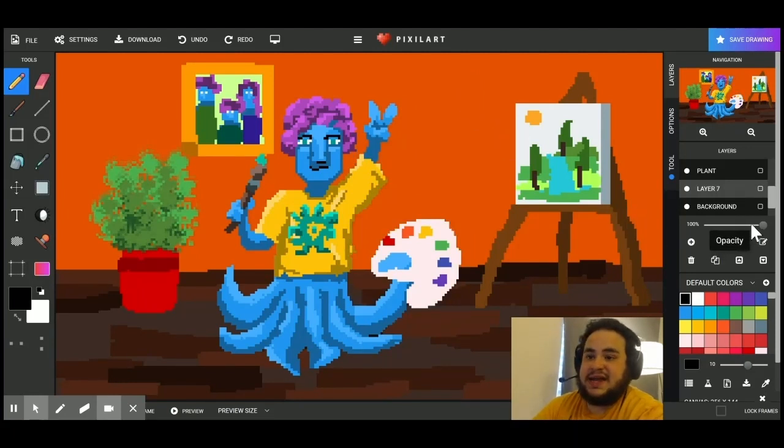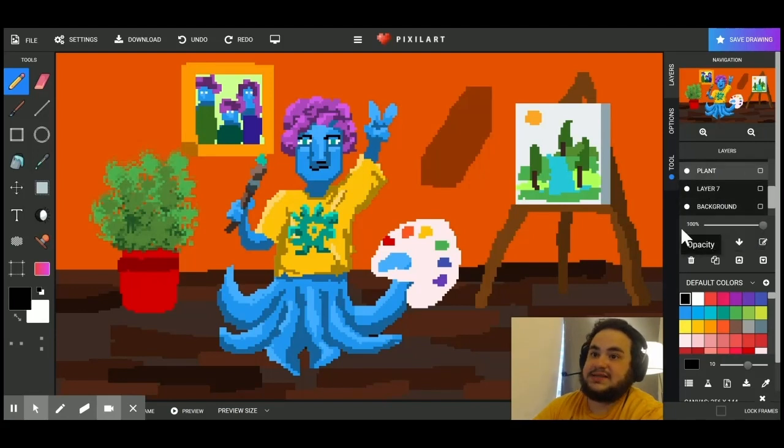But it does cast a light color, so I'm going to go ahead and change the opacity of what it looks like. And so now when I color, you see how it's not all the way dark. If I go back up over here, it's going to make it look darker. And that's because I'm changing the opacity of everything that's on this layer. See, if I go ahead and change the opacity of the plant, it's going to make the plant almost disappear depending how much I go.